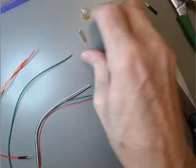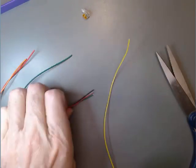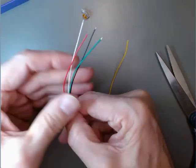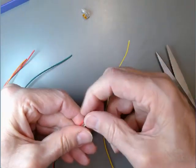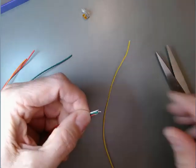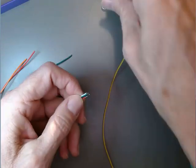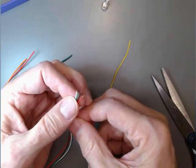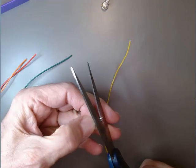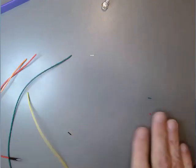Okay, and we no longer need those things. Those can be thrown away. We're also going to just trim off the tips of these guys, because these wire connectors are going to do the job of joining them electrically. We don't need the exposed end. So I'm trying to cut them all off at about the same point here. Not critical. And we can push that away.